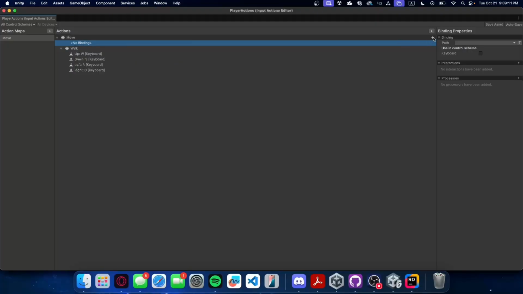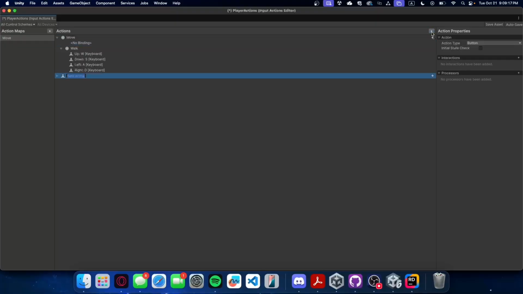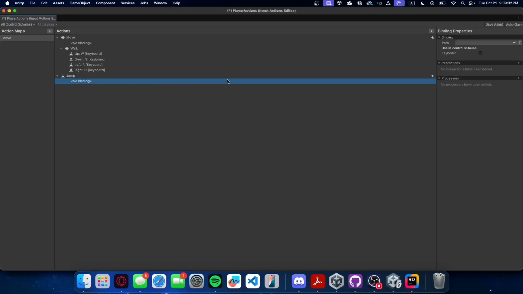Okay, never mind. Go back to the plus on the top under actions, and we're going to make a new action. Call it jump. And you have to drop down. So we made the title, we want the binding actually. So we're going to make that the spacebar, or again, whatever you want to be able to jump. Make sure you check that it's in the keyboard control scheme so that it can recognize it. And that's our input added. Very straightforward. Make sure you save the asset before you close it.